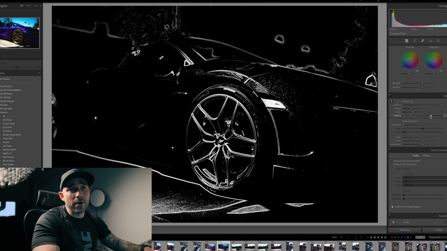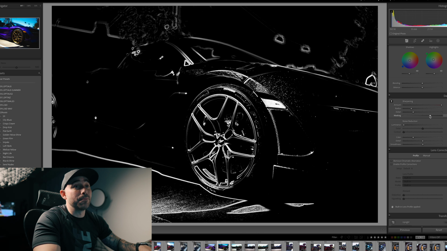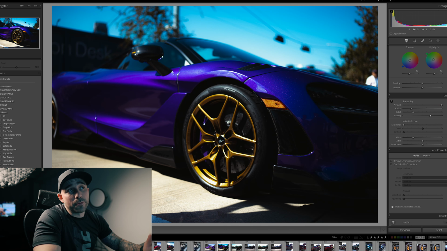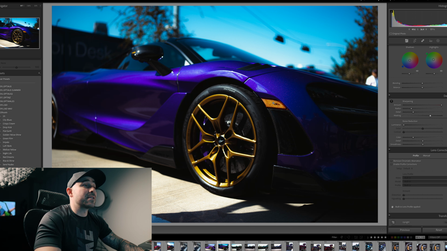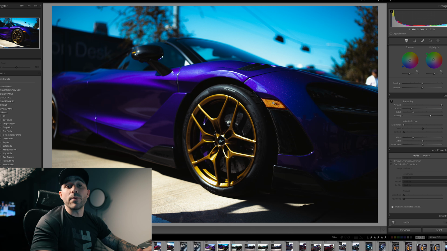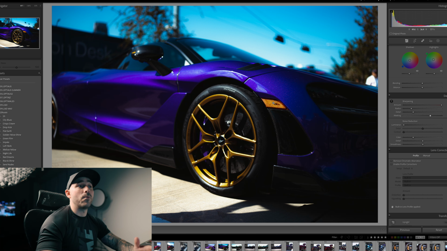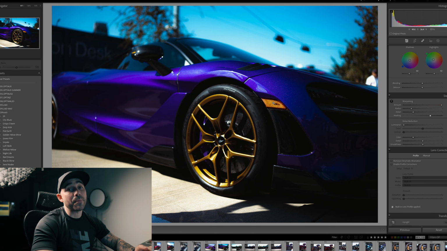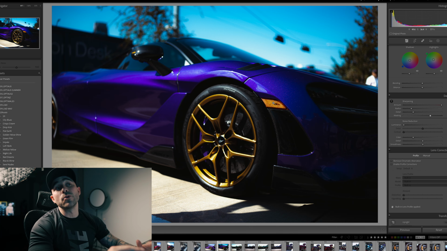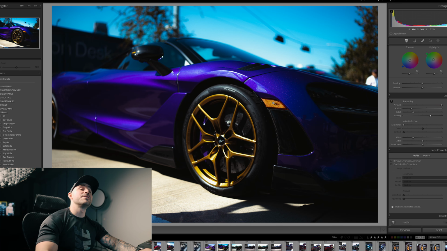So if I go to around 75, you can see the wheels, the lights, little things on the car will be sharpened, and the rest in black will stay the same, which allows you to get certain aspects of the shot to pop, which makes it look pretty cool. So there we go. We've got the tire, the light, a little bit of the paint, it just pulls it out, separates it, leaves the rest of it standard while making those little aspects sharp and pop. So that is how you properly sharpen your shots.